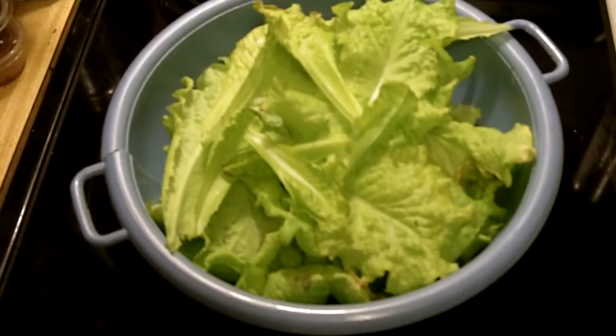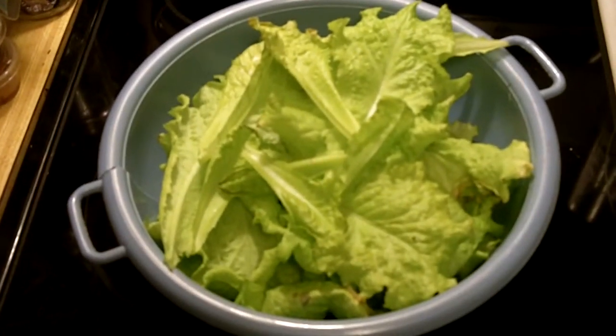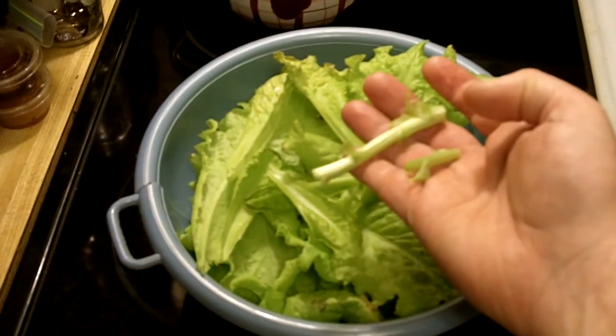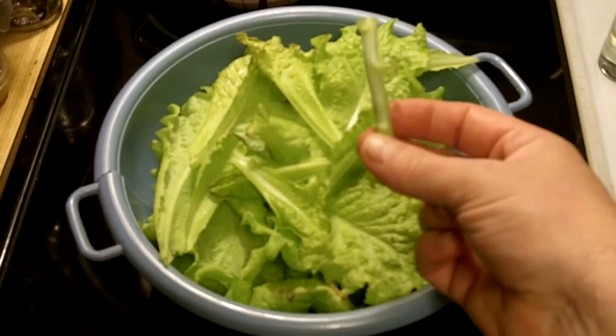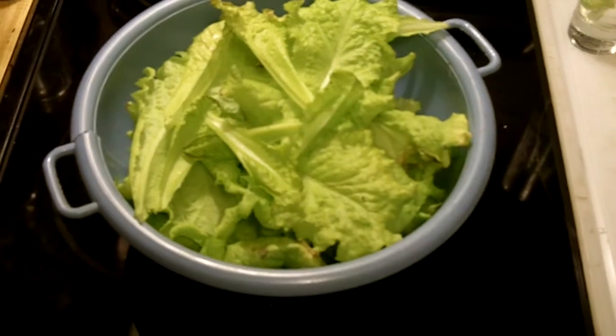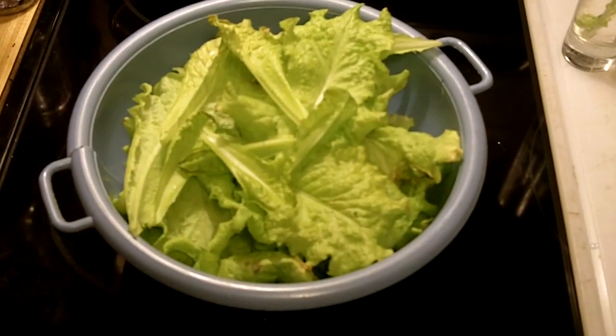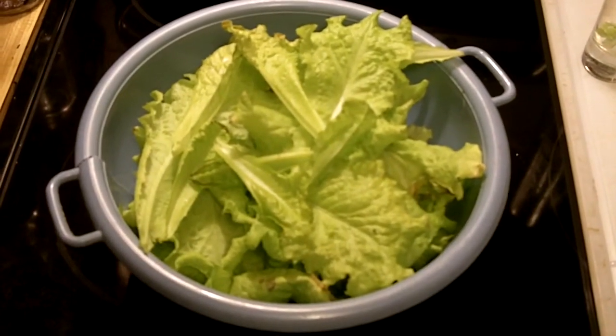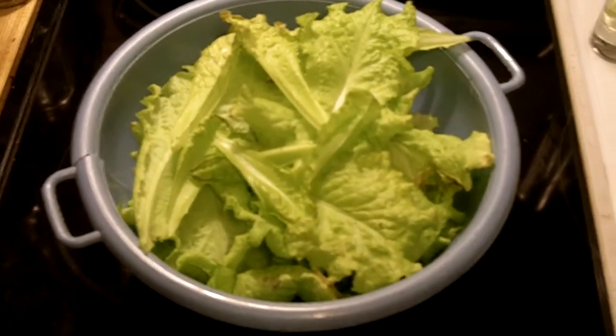One, I ended up dumping some of the water out because the lettuce tips were falling down in the glass, so hopefully that will work. Two, we got a full bowl of lettuce, which is good. So that's the third time we've picked this lettuce. And the fourth thing is I washed these stems because I was just curious if they were edible. Yeah, they're crunchy like asparagus, a little on the bitter side.